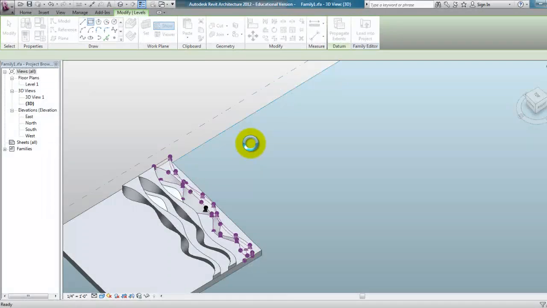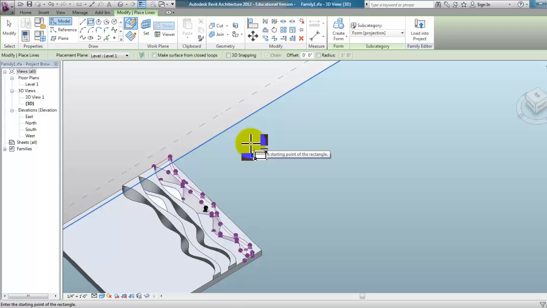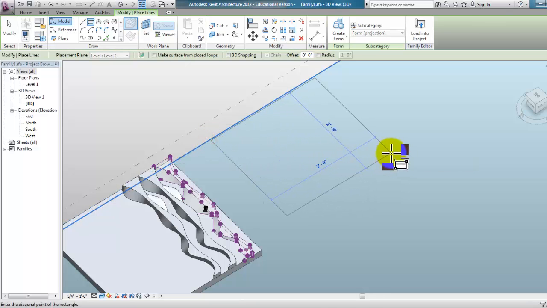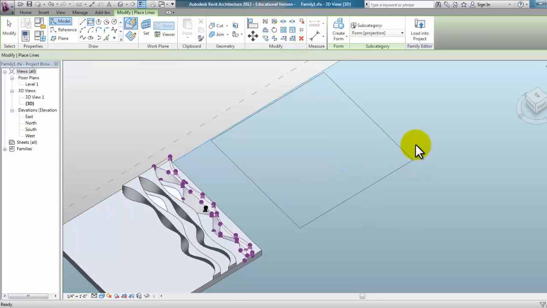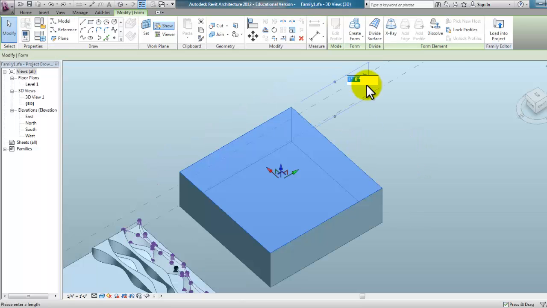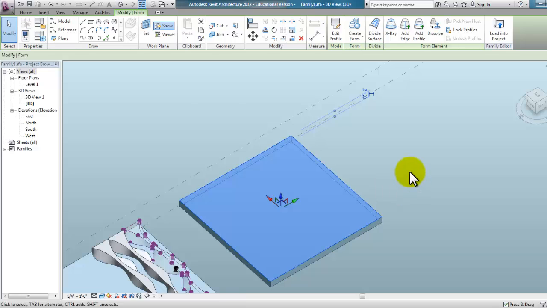So I'll go through the steps now of showing you how to create it. Select the bottom level so that we can draw a rectangle on that surface. Select that rectangle, use create form to create here a solid form, and then use the temporary dimensions there to make the surface only about, let's say, 2 inches or so.